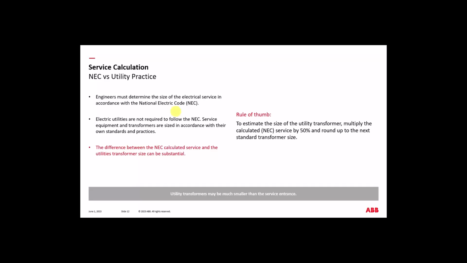But the utility system, its equipment, particularly the transformers, they have a very long time constant. You can really overload transformers. So really the concept of the service entrance protective equipment versus what the utility is supplying in the transformer, they're not the same thing. So you got to keep that in mind. So yeah, obviously engineers have to apply NEC.